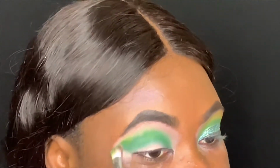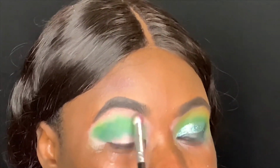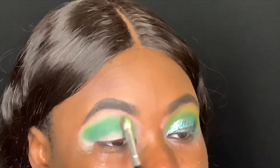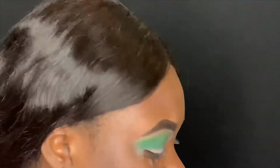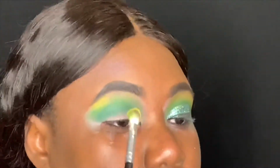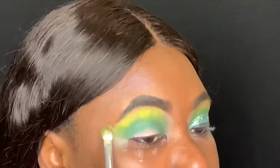And then I decided to cut my crease and use Guac. Is that what it's called? Yeah, Guac. I think it's supposed to be like guacamole, but yeah, I used Guac. And then I decided to mix some glitters and put it on my eye. They look different because I only mixed a little bit in the beginning, and then when I decided to mix it again, I put too much blue, so it just came out a little bit different, but it's still cool. It still looked nice.